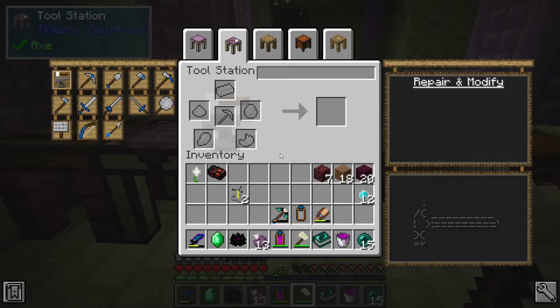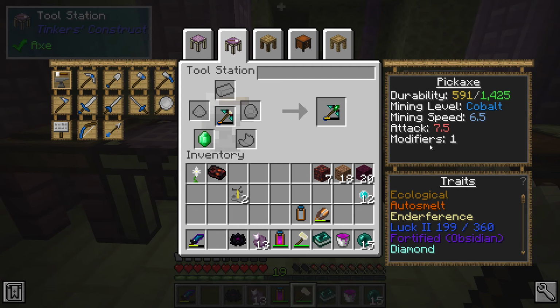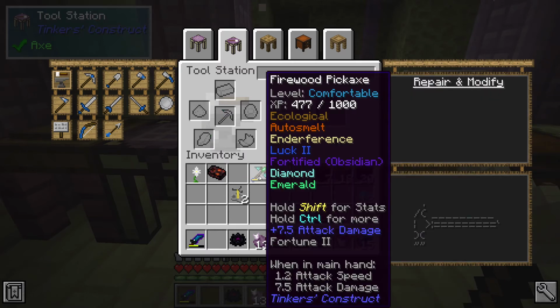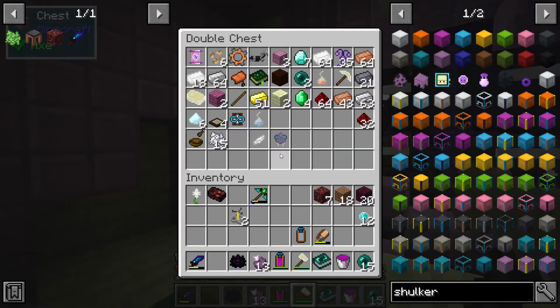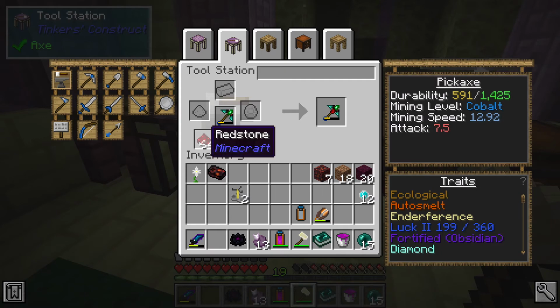Alright, so a couple of things. We could take this pickaxe and throw an emerald on it, using up another modifier, and that would bring us up from 1100 durability to 1425, and I think that's going to be a smart thing to do. Excuse me. Another thing that we could do, I believe, is put redstone on it, and it ups our mining speed.